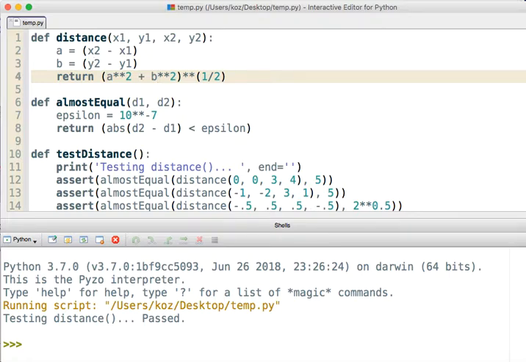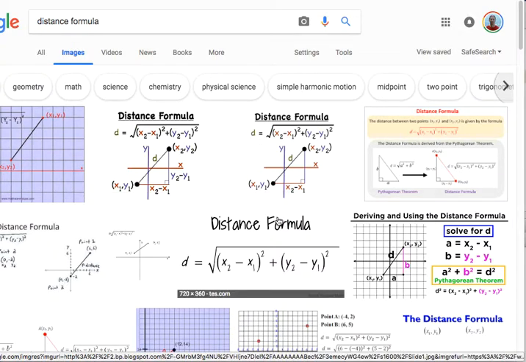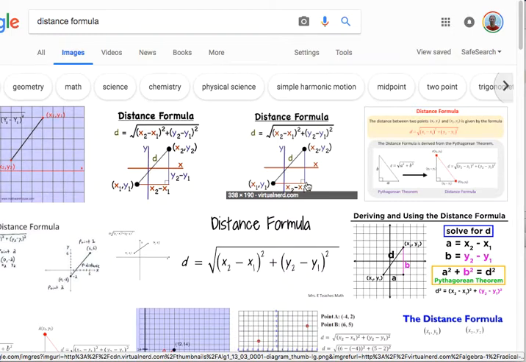Now, just a brief talk about the math. Why is the distance formula actually true? In case you're wondering, and if you're not, you can stop now. But here's x1, y1, here's x2, y2, and the distance is between those points. And these images make it clear what we're going to do. We're going to use the Pythagorean Theorem here because this side squared plus that side squared of this triangle will equal the hypotenuse squared. But the hypotenuse is exactly the distance we want.